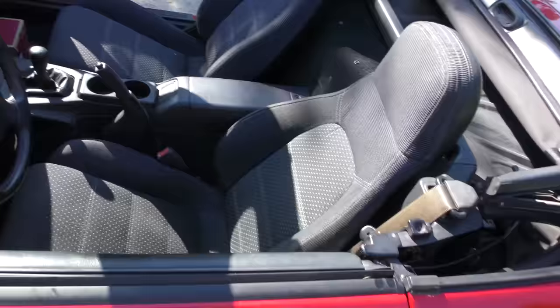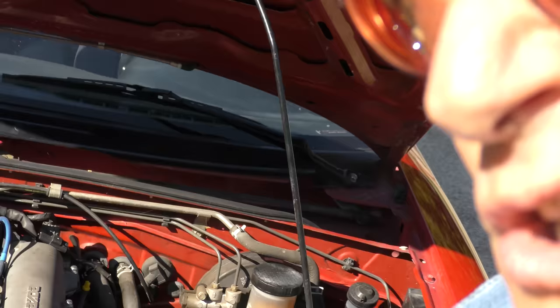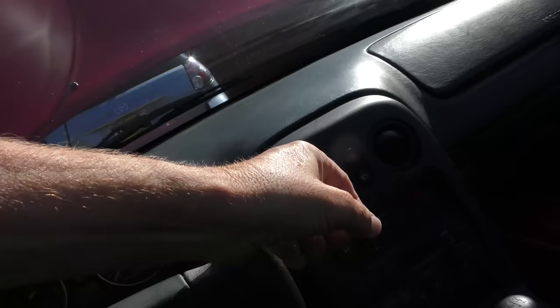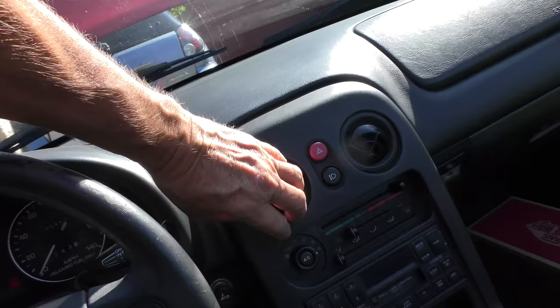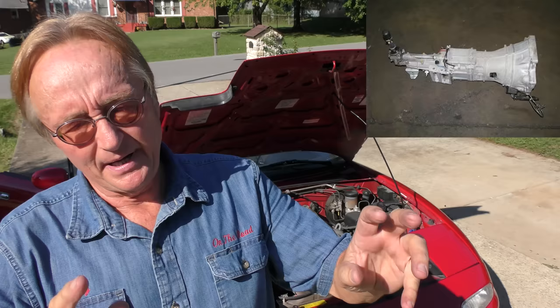A lot of people negated these things saying it's a girly car, but the main reason they sell so many is because they're fun to drive. As we start it up, realize they can run for an indefinite period of time. This particular one has 155,000 miles. Listen to that engine — doesn't shake, not particularly loud. That's Japanese cars for you. Almost everything still works: the AC still blows cold, power steering still works fine, still gets good gas mileage, and most everything is still stock on it.